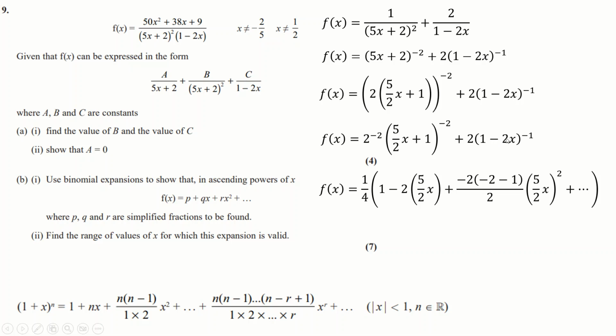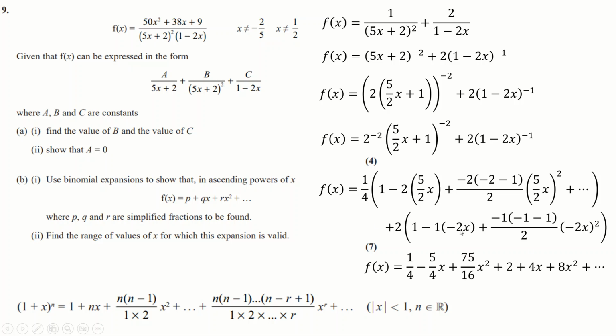And now this one here, same idea. 2 into 1, and then minus 1 is n, times x is minus 2x. And then plus n is minus 1 over 2, and then minus 2x all squared. And you just expand this out and sort it all out, and eventually you end up, there should be a plus dot dot dot there, I just forgot. And you'll eventually get to this. But I think that was probably the most difficult question that we've done so far, and maybe in the whole paper, who knows, I forget what actually comes next.